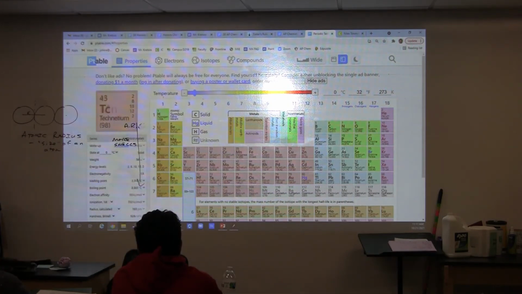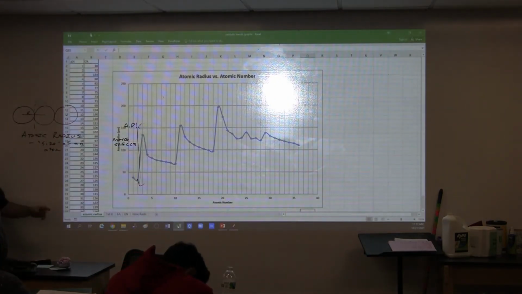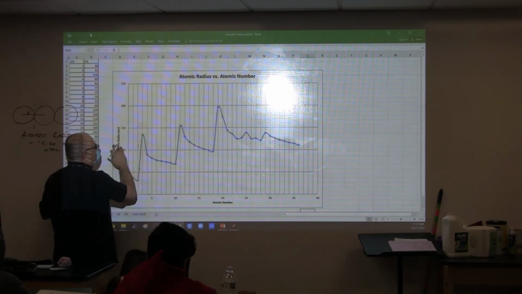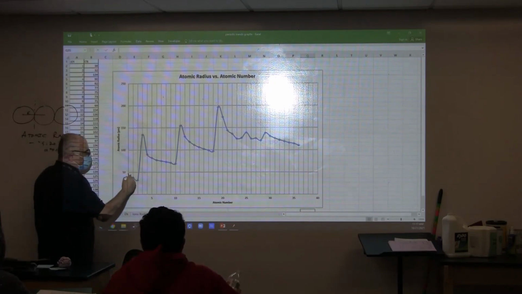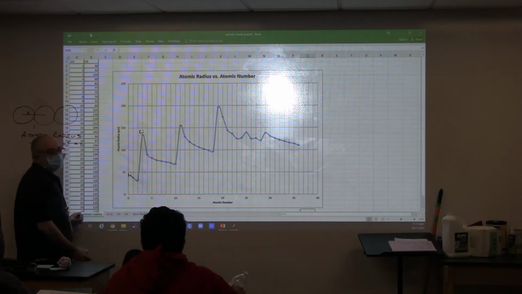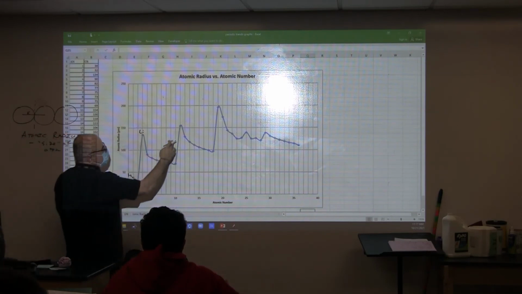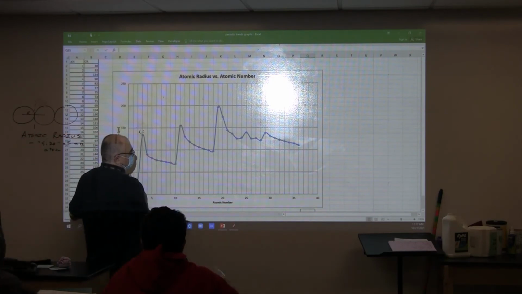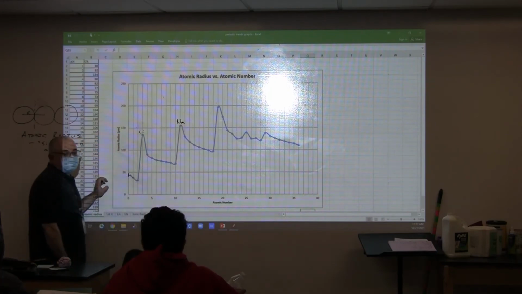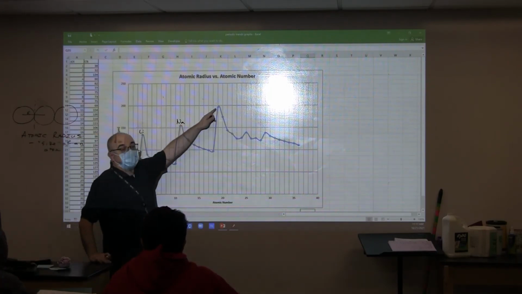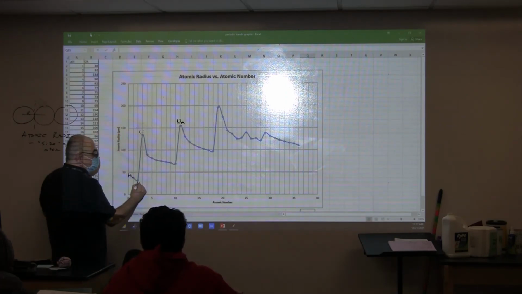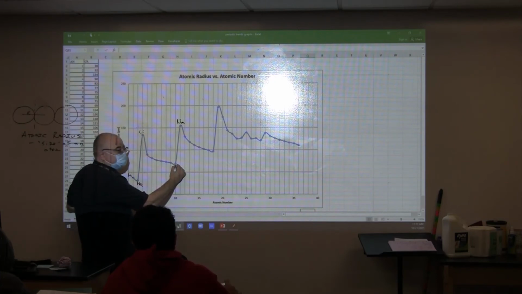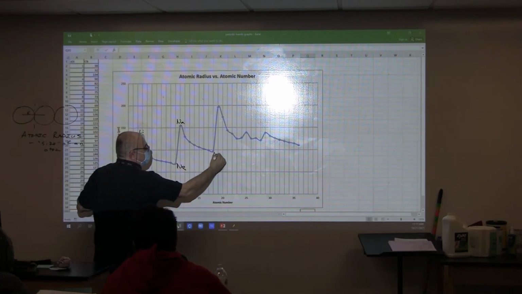You can see that right off the graph that I just showed you. Let's look at the top member of each family, or the first member, not the top. Here's hydrogen. This is element number 3, lithium. Much bigger. After lithium, what's the beginning of the third row? I believe it's sodium. You see the tallest of peaks are the beginning of each row. And the smallest atom in each row are the noble gases, right at the end of each row. Does this make sense?